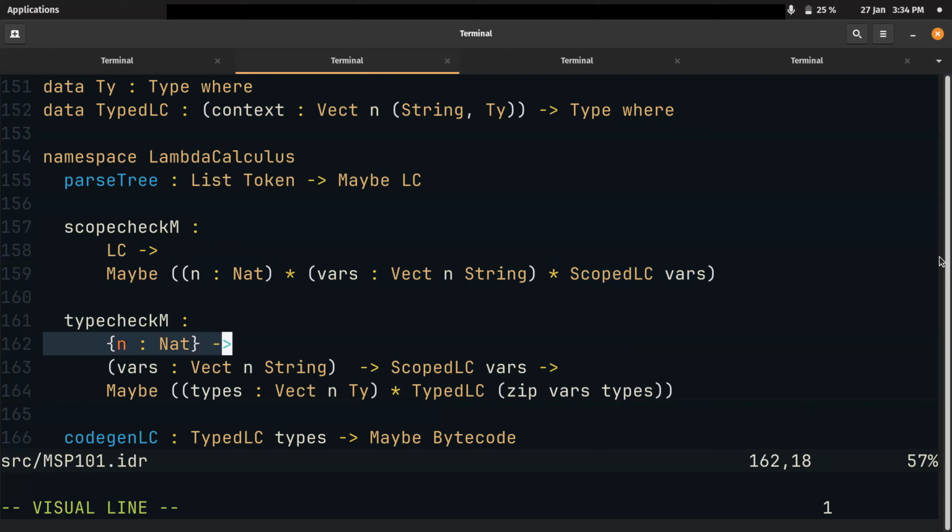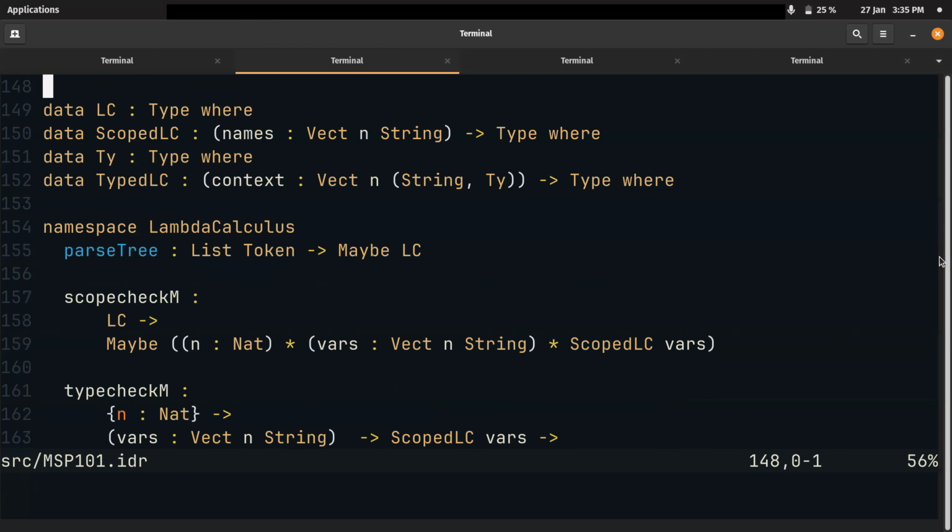And type checking, given the list of variables and a scoped term, will return a typed lambda calculus with those variables attached to those types. And I should say, this is the type for the scoped lambda calculus, so it's indexed over a list of names, and the typed lambda calculus is indexed over a context, which is a pair of names and types.